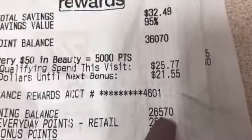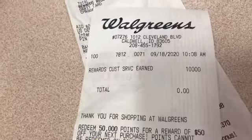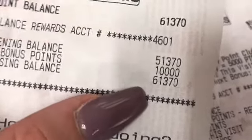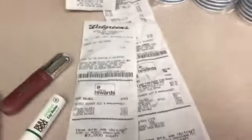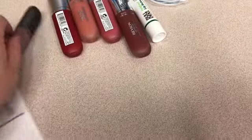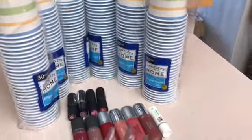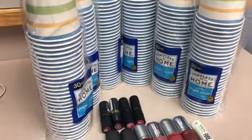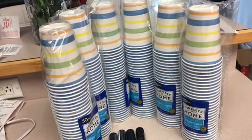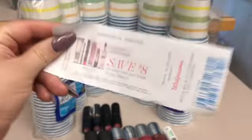I went in this morning with 26,570 points. On my last receipt where they gave me the 10,000 points, I left with 61,370 points - meaning 35,000 points were credited to my account. Adding up everything I paid out of pocket was $8.75. So today at Walgreens I got six packs of cups, 10 lipsticks, and one chapstick, spending $8.75 out of pocket and getting back 35,000 points. That's a $26.25 moneymaker, plus another $8 back from a duplicate deal.